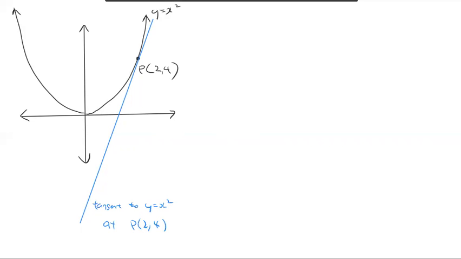All right, everyone happy with that so far? Yeah. All right, so what we're basically going to do is figure out what is the gradient of the tangent at P. Well, the first thing we need to understand is our curve is y equals x squared. Now, Tiffany, what's the derivative of x squared?